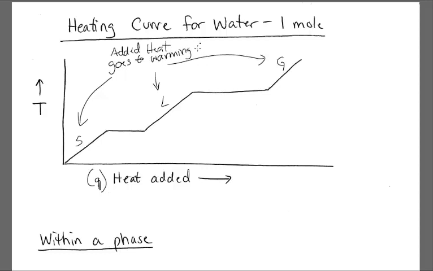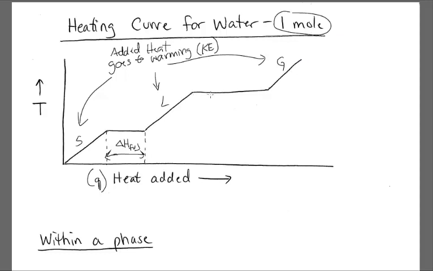Which basically means that you're adding kinetic energy to the substance by warming. All right, but the flat portions are where you are doing phase changes. And if we're doing this for 1 mole, then the amount of heat you add between a solid and a liquid is exactly that delta H of fusion. So this heat amount added is the delta H of fusion because it's for 1 mole.